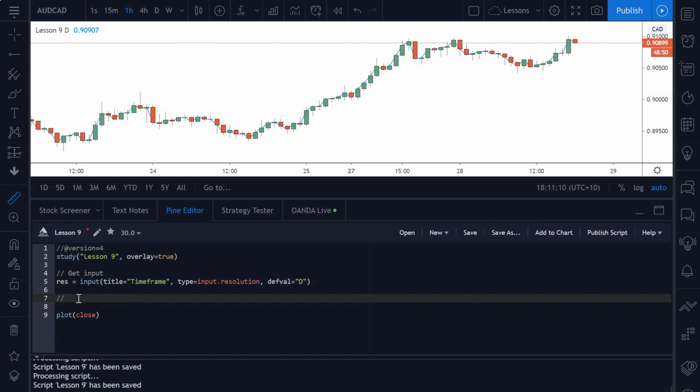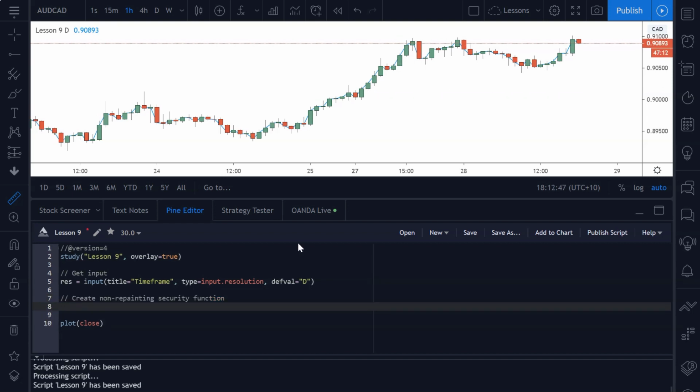We're going to create our own security function that eliminates repainting. And the first thing we need to do, just like any variable in PineScript, is define what the variable is called. So in this case, I'm going to call it rp, short for repaint, underscore function. So this is our repaint function, or it should be called NRP, non-repainting function, but I'll keep it rp for short because it's just easier to write.